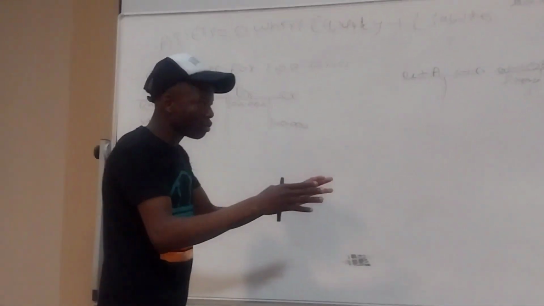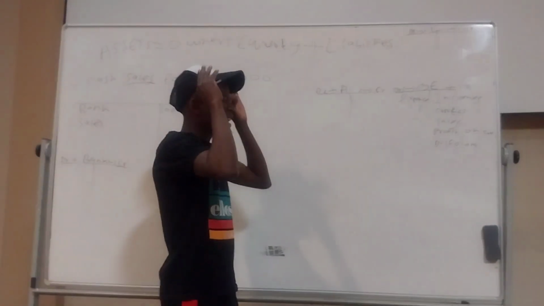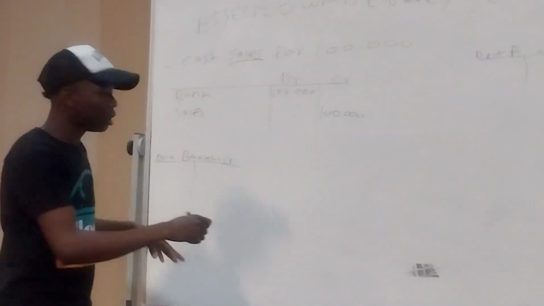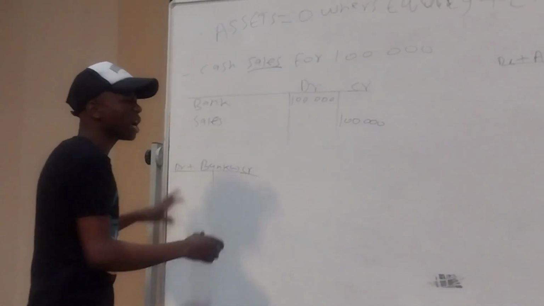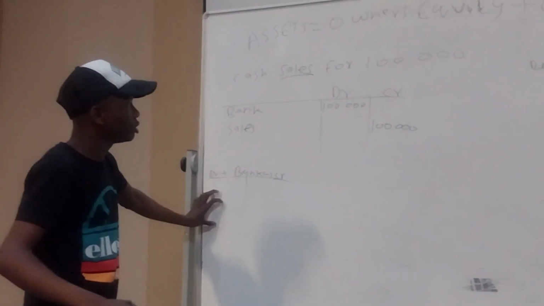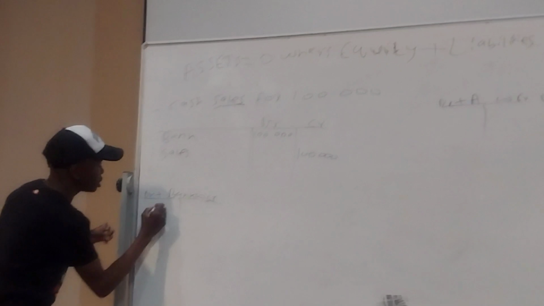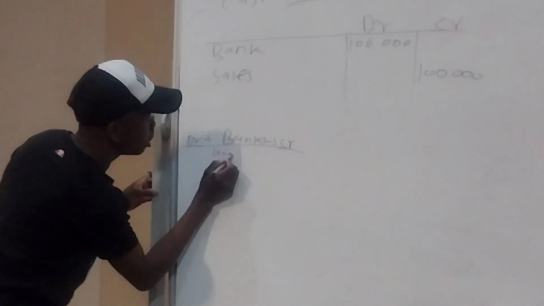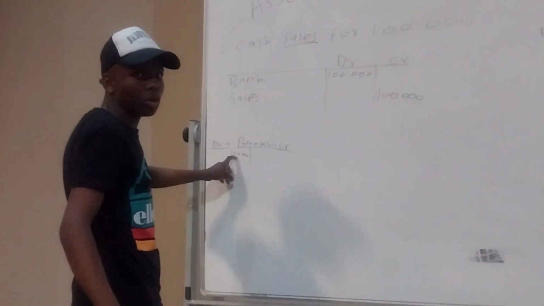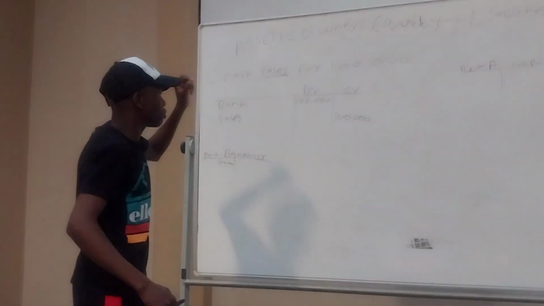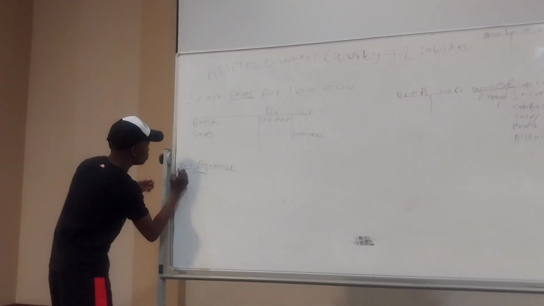Let's pay attention to this one. When you're preparing a ledger account, you can't write the name of the ledger account you're preparing as the account name. Let's assume now we're preparing the bank account. You can't have anything here saying bank. Let's check. You debited 100,000. You're going to record the amount here, 100,000. The question is, which account contains this 100,000? Why are you receiving that amount of money? You made sales. Which means the account here is sales.